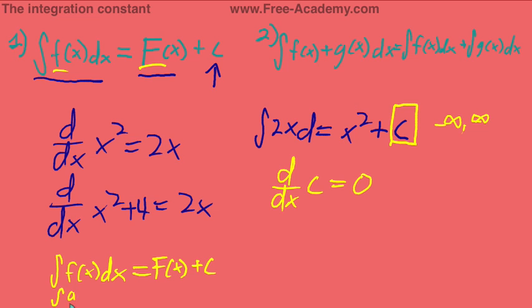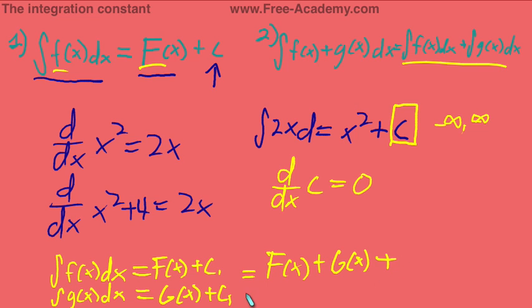Now, we'll also do the integral of g of x dx, and that'll give us capital G of x plus c. We're going to do the c1, c2. Following our formula here, we can add it together. And that would give us an answer of F of x plus G of x plus c1 plus c2. But if we had evaluated this as one integral, we would have just gotten F of x plus G of x and only one c. We wouldn't have gotten two c's.